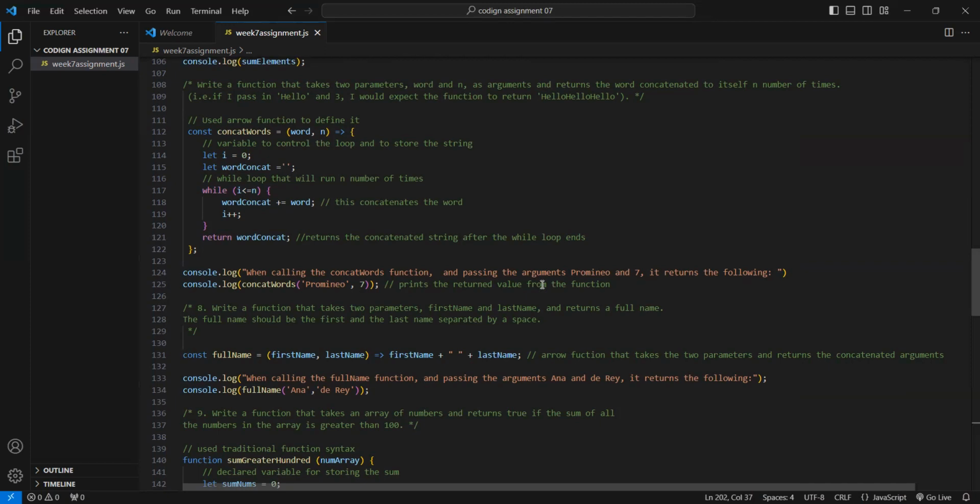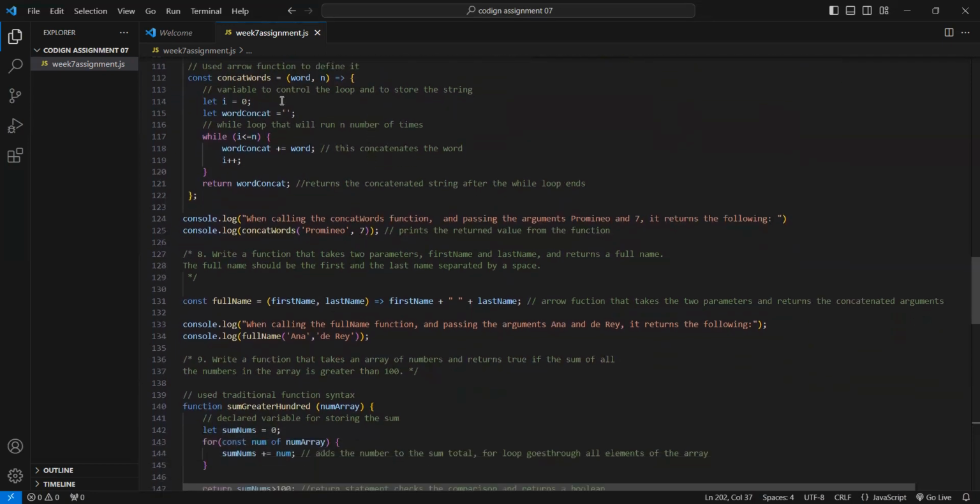I used my arrow function, and here's my word and arguments. Here I added 2 variables, an index i and where I would be concatenating the word. So while i is less than n number, it just keeps concatenating the word, and then it returns the string.